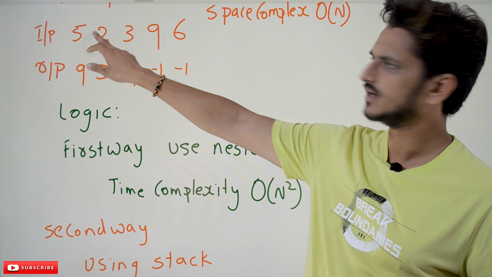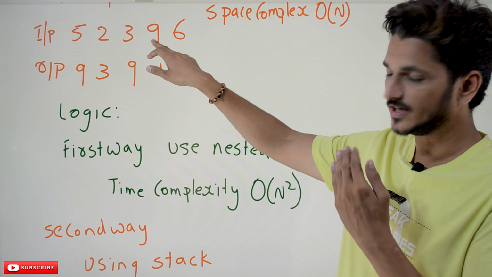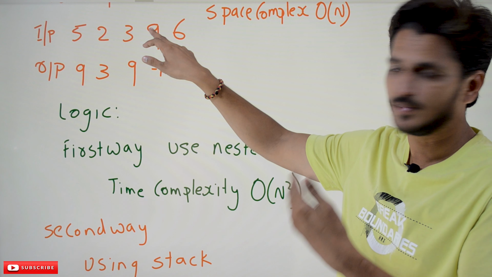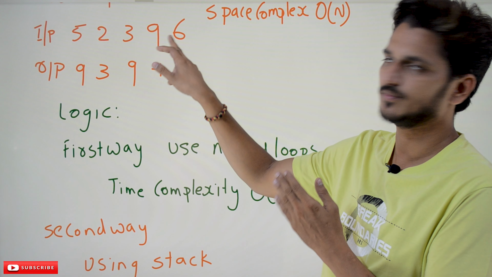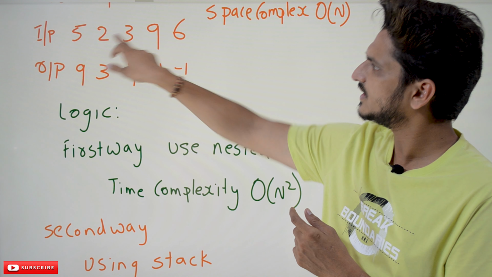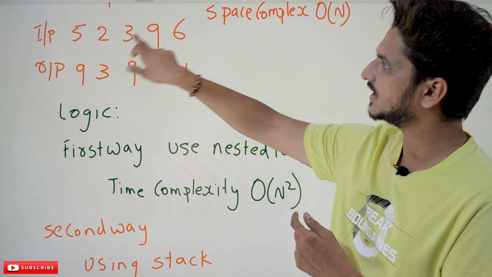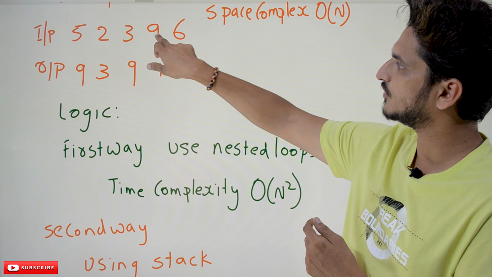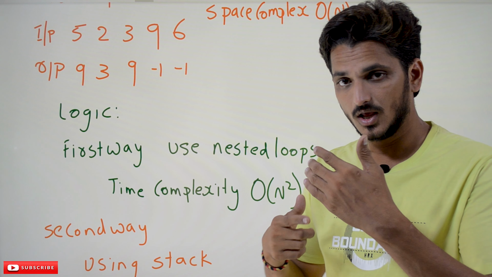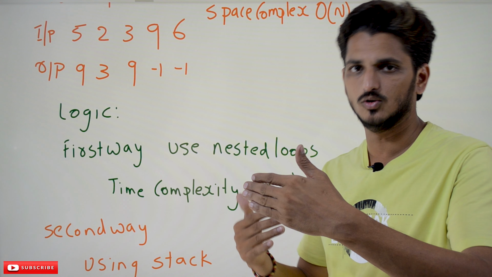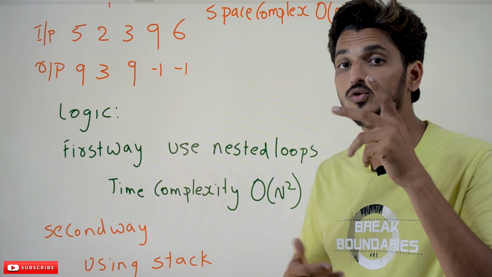Take the first element, find the first identified bigger element on the right side of this element. Take the second element, find the next bigger. Take the third element, find the next bigger. Take the fourth element, find the next bigger. This is how we can write the loop. We can write a loop inside the loop, but it is going to take order of n square time. But we need a time complexity of order of n. N means the number of elements in the list.